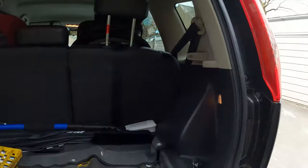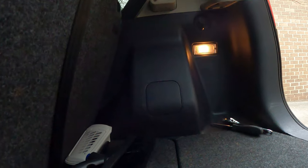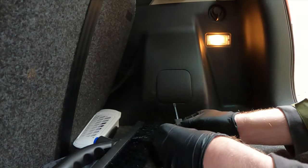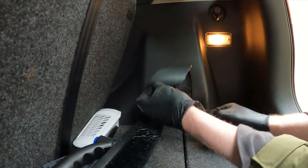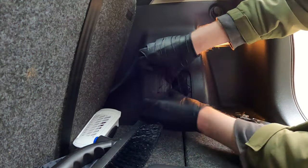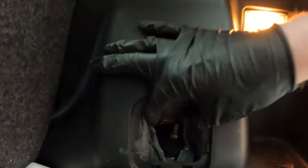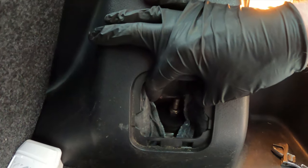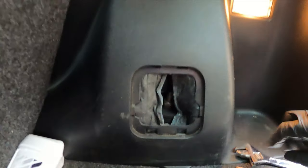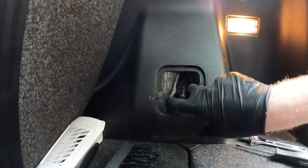Now we're going to come to the back. Pop out this little door. Flathead screwdriver. Pop it open. Move the insulation aside. And there it is. We're going to hold the top with a crescent wrench, and then we're going to unscrew that the best we can.